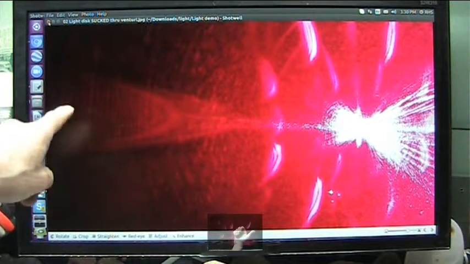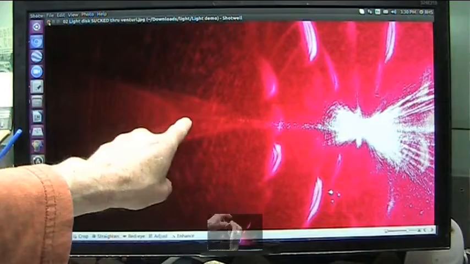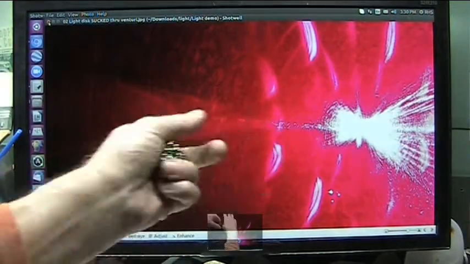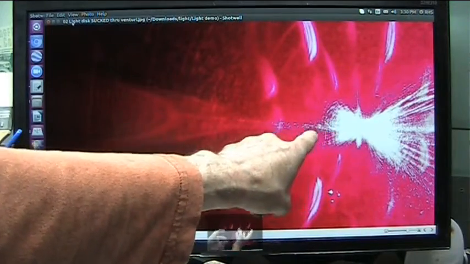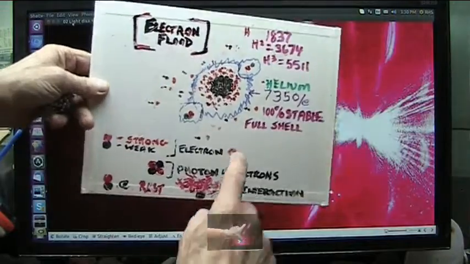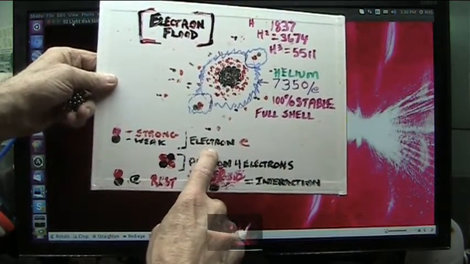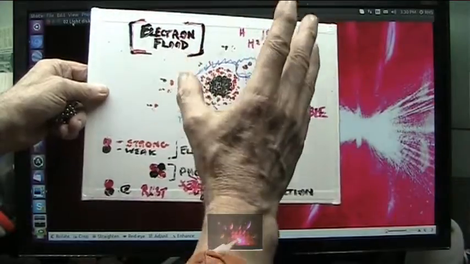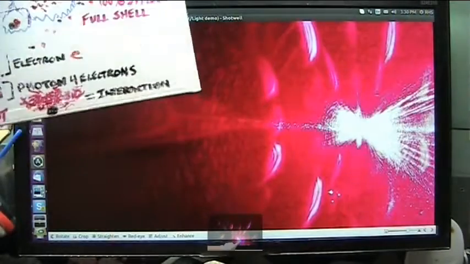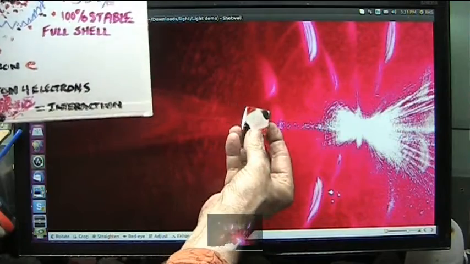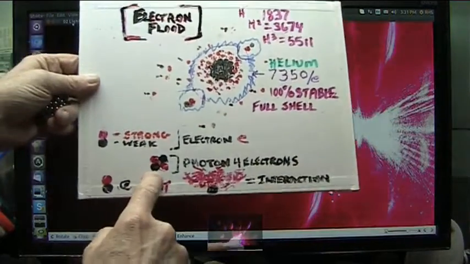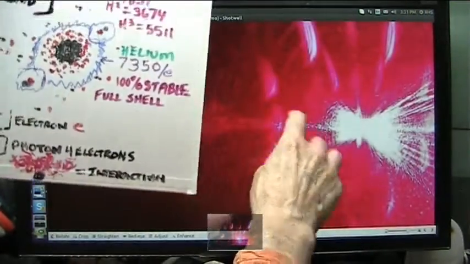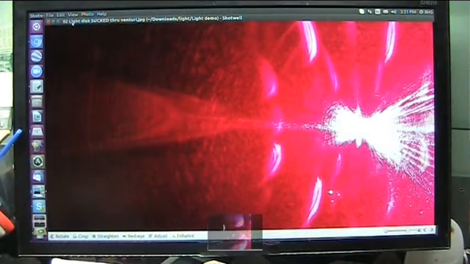Now, let's see what they actually look like. Where do you see what they're looking like? So this is the pulse red laser. We're seeing the particle. We're seeing accelerate. So Einstein's done right there. We're seeing it separate from the weak and the strong force. And here's what I'm saying is happening. Every electron, and there's 1,837 of them in a hydrogen, we're looking at just 2 or 4 of them together. All right, that's what these particles look exactly like. And I show these too, over and over, just like that. And when they hit the Venturi, they separate. Now, don't forget, we're at the smallest particles that exist.